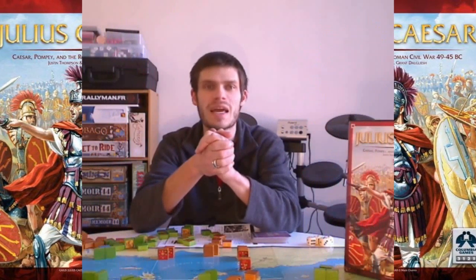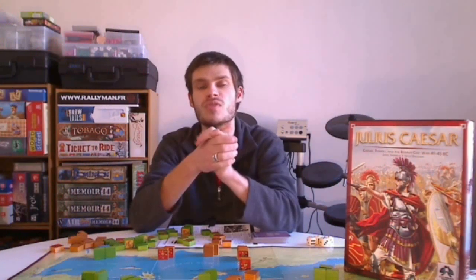Julius Caesar is a two-player Columbia block wargame all about Rome's most significant civil war. In this game, players will take control of either Julius Caesar's or Pompey's legions as they fight over the control of Rome and surrounding locations.